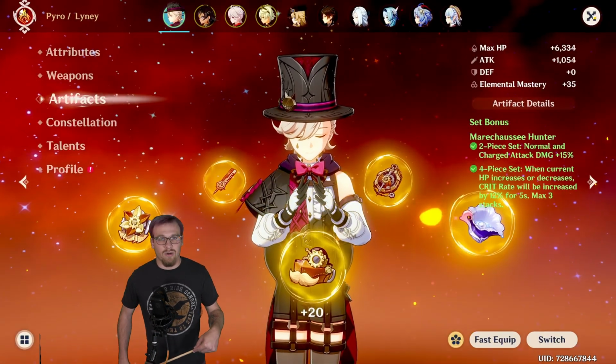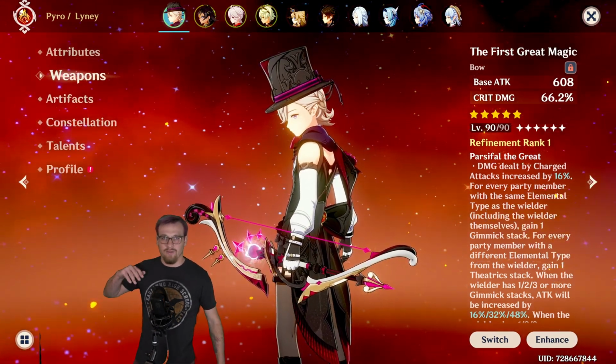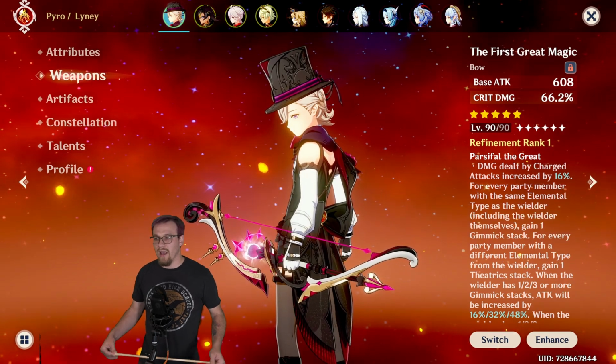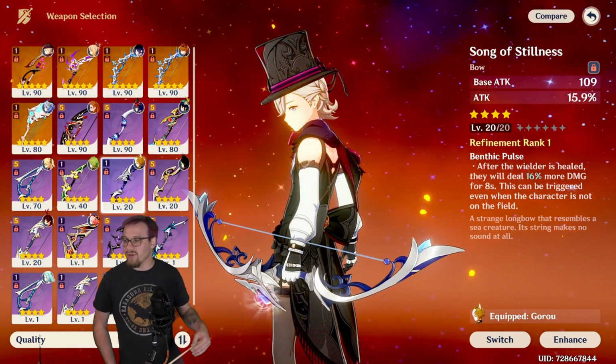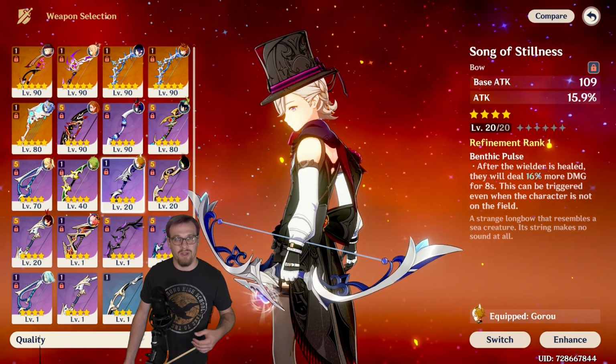For beginner weapons or early game weapons, we have a couple different options. So we're just going to skip right over his signature because we know that it's his best. And we're going to look at the craftable bow in Fontaine called the Song of Stillness. Now, this is going to get attack percent, which Lyney's going to like. Its passive: after the wielder is healed, they will deal 16% more damage for 8 seconds. It can be triggered even when they're not on the field.